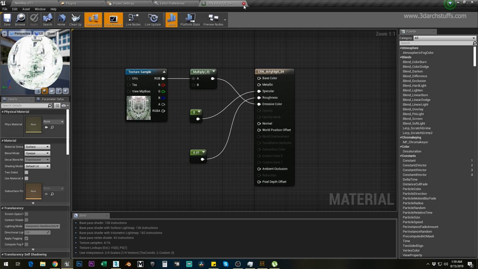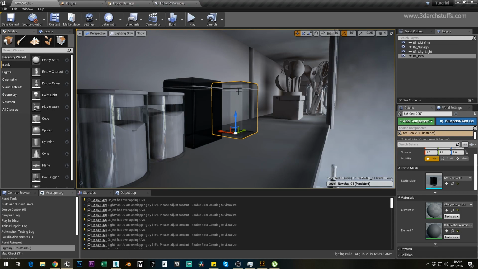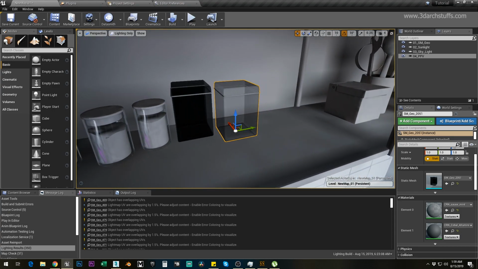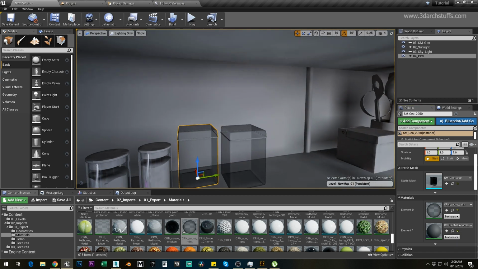So as you can see, all the palettes to the right of these palettes are closed, and I will close this one also, and see, you can see now. And I will just apply this glass material.